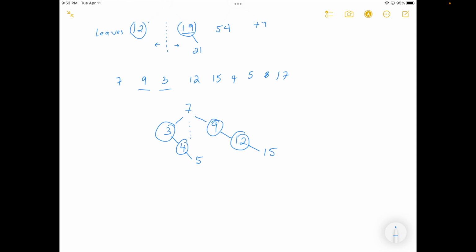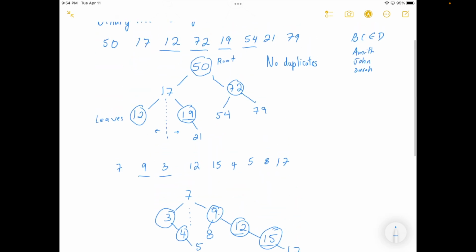Next, we've got 8. 8 is greater than 7, so it's going to go on the right. So we're going to go down to 9. And actually right here, 8 is less than 9, so we can fill in this spot right here. Then we've got 17. So this one's a tricky one. We're going to go, obviously, to the right again. We're going to go to 9. 17 is greater than 9, but it can't go here. It's also greater than 12, but it can't go right here. So we're actually going to end up with 17 on this side right here. So that's another quick example of how to draw a binary tree.